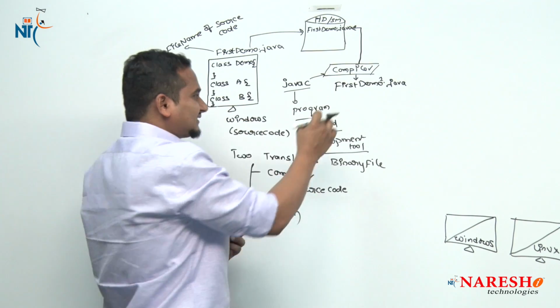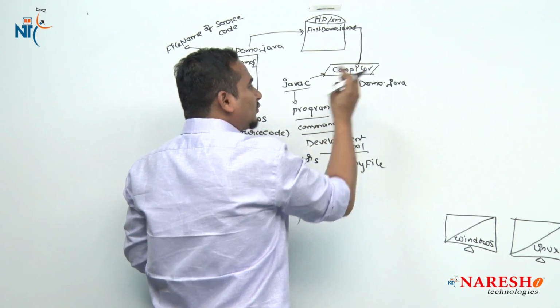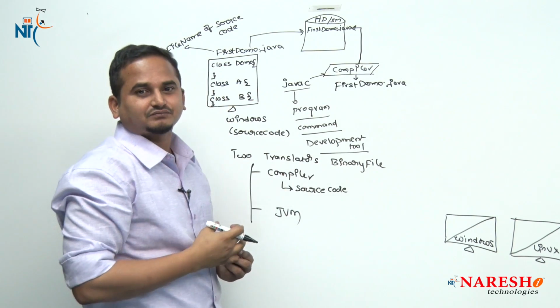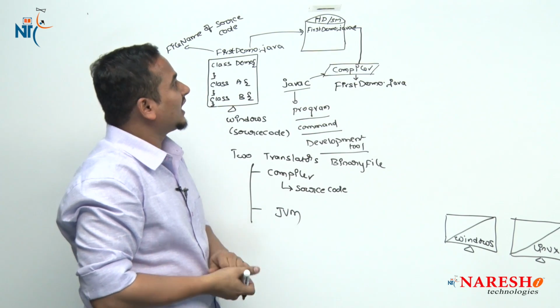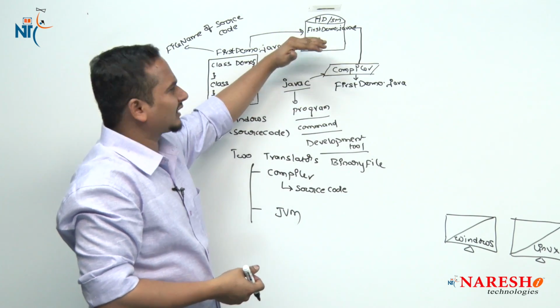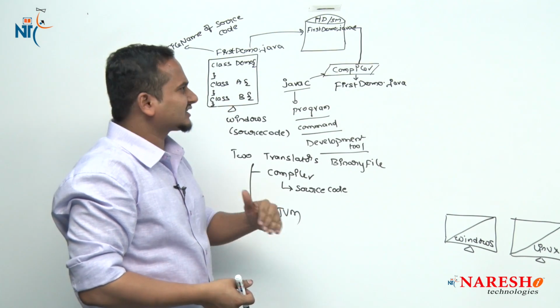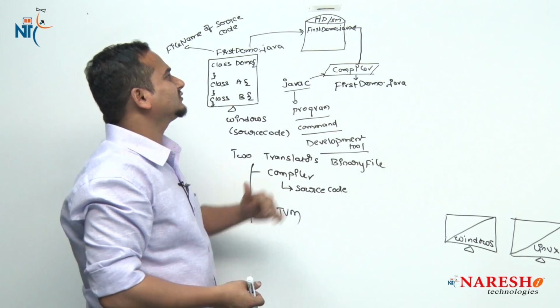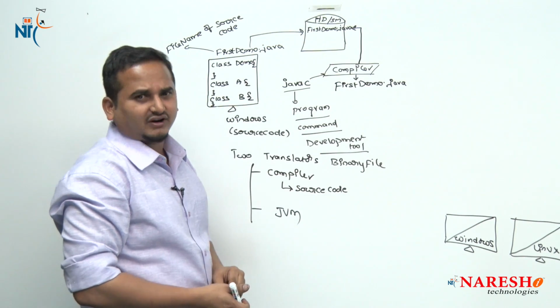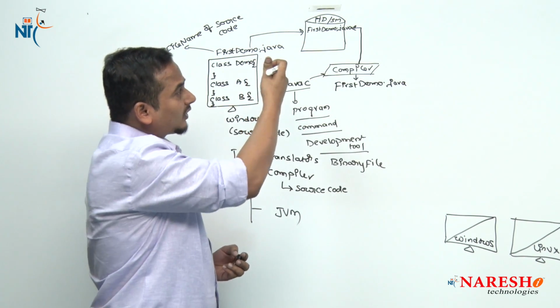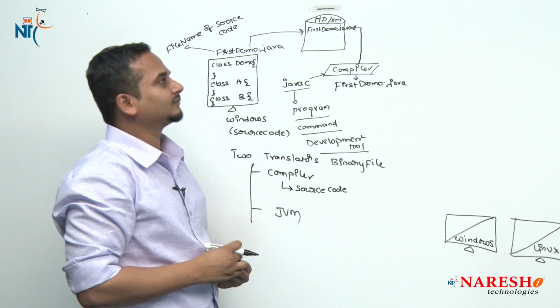If available, yes, this time I am writing firstdemo.java. Now the compiler will communicate with the hard disk, and within the hard disk some particular current working directory. What the current working directory is, we will see in coming videos. Now the compiler will fetch this firstdemo.java from the command prompt, that is, from the hard disk to primary memory.